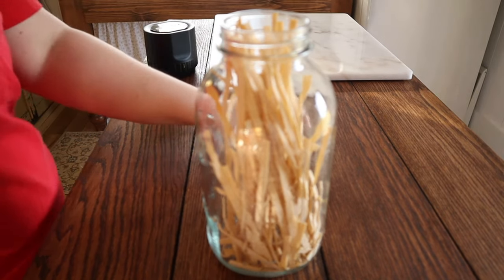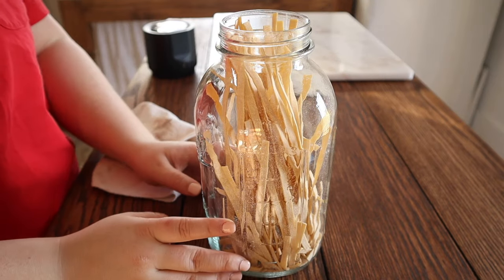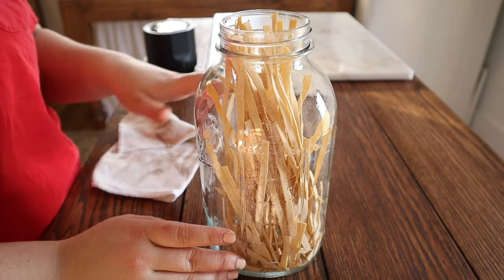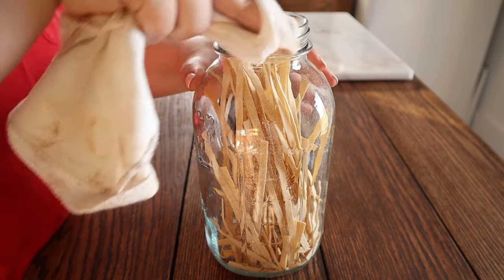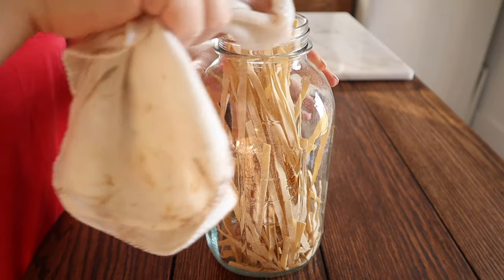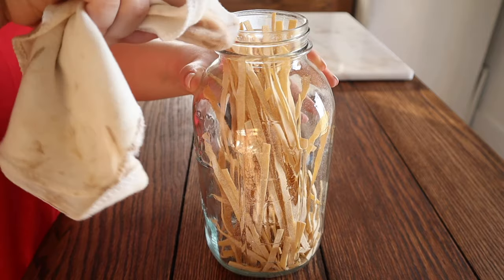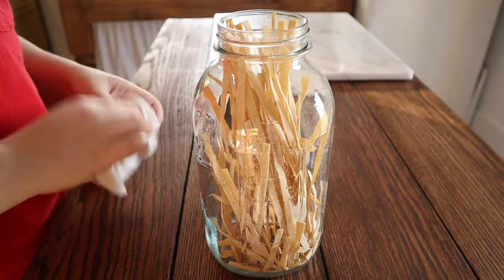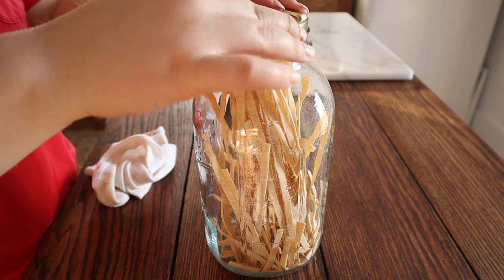Okay, so it is the next day, and I did go ahead and break my noodles and put them in this jar. You do have to make sure that they are completely dry, but take a really dry rag, and this is clean, it's just stained really bad, but wipe the rim of the jar really well just to remove any of the flour that may have gotten on there. And then you're going to take a clean lid and set it on there.